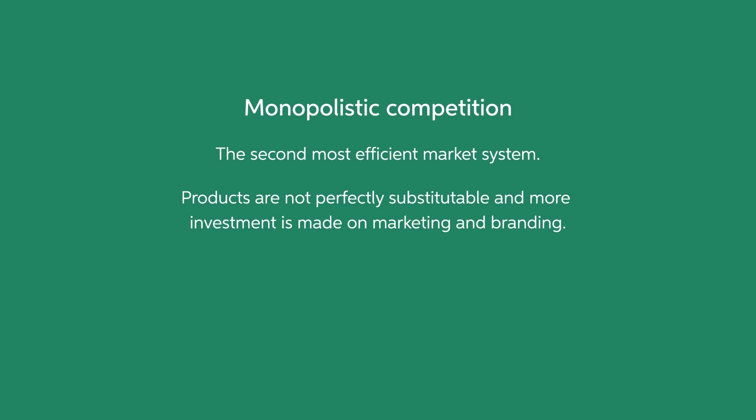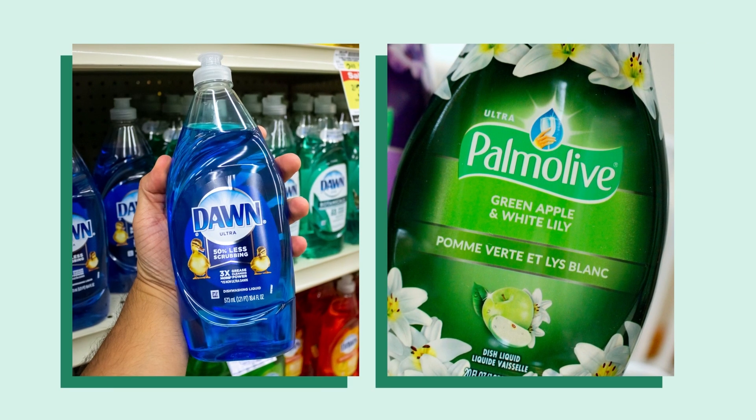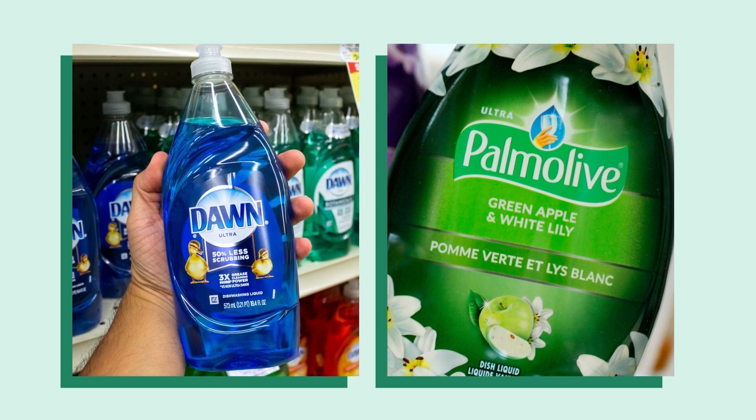Barriers to entry and exit are still very low, and firms can enter and exit an industry basically with zero cost. Prices are still highly elastic, but consumers are influenced by branding and marketing from one product to another. Consumers still benefit from competition between firms, but marketing and branding are the main avenues of price and output competition. Examples of monopolistic competition exist in real life — think about the low-cost household items that you can see in various pharmacies, drugstores, or everyday goods.